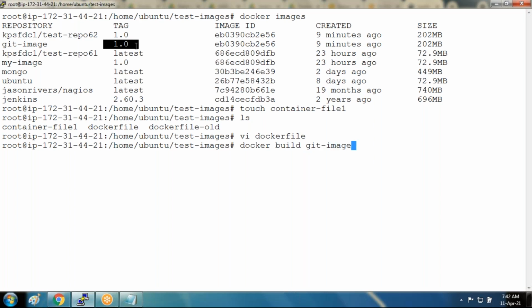If you give another name, it will be considered a new image. So I'm not going with a new name, rather I'm going with my existing image, but with a tag. The tag is 2.0, with the option -t because we are tagging. And then your Docker file path at the end.